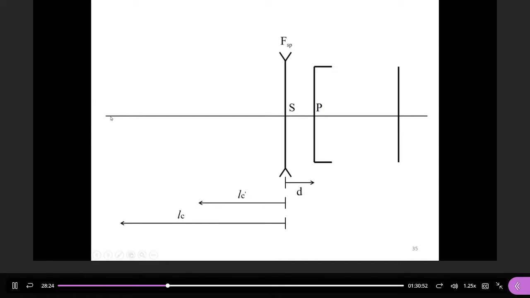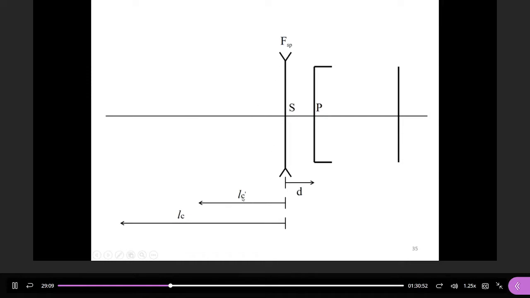When you put the object at this position, and this is the spectacle lens you have, after the refraction by the spectacle lens, you will form an image somewhere, depending on whether you're using a positive or negative lens. If you're using a negative lens, then the light will become diverged, and so the image will be forming on this side. So you will have the image formed at this position. The LC pi refers to the image distance. So LC is the object distance, LC pi is the image distance, okay.